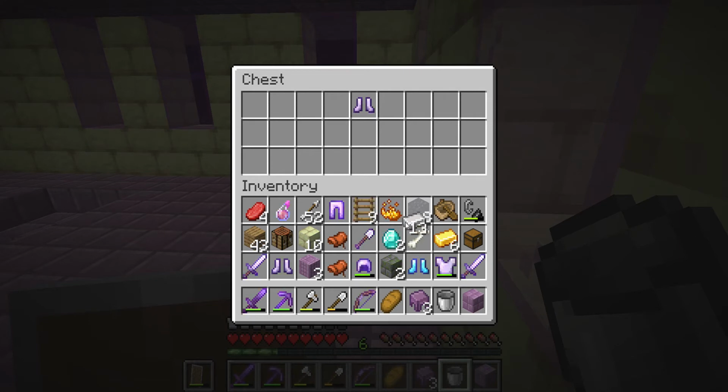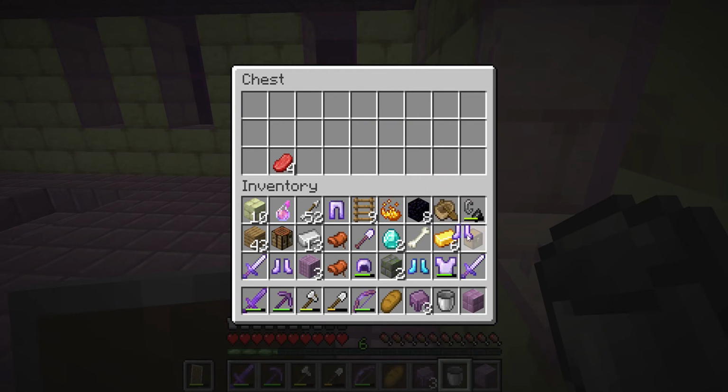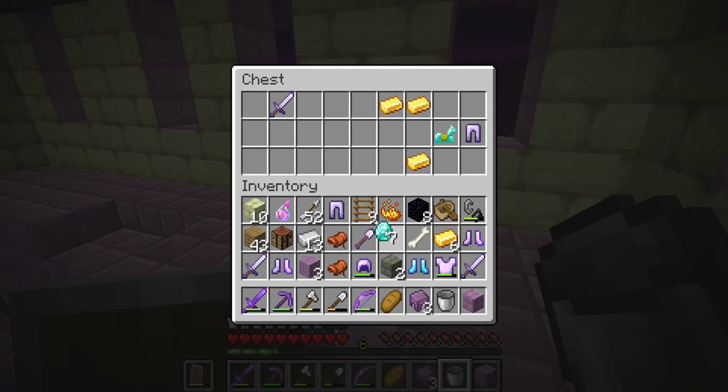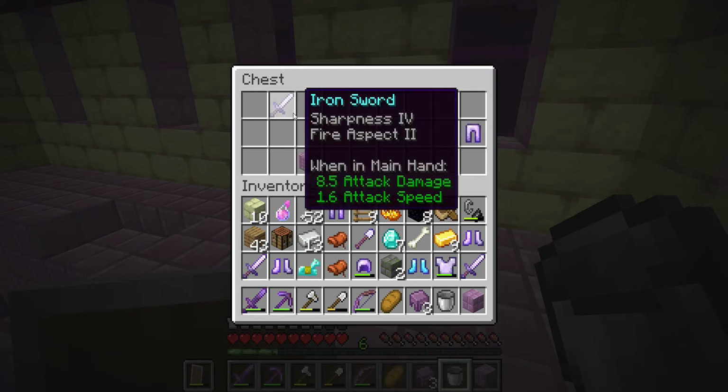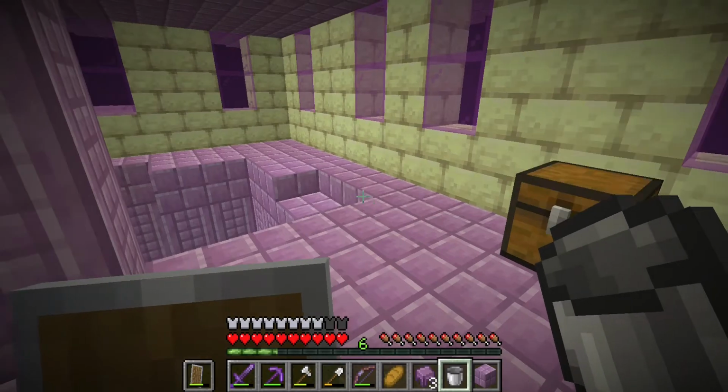Look at that. Oh my goodness, it gets better. It gets better. I'm seriously impressed. What's in this? We're now on 7 diamonds, 9 gold, diamond horse armor. Let's go. What? This loot is unbelievable. Okay, that's not so good, but still. I'm extremely, extremely impressed.